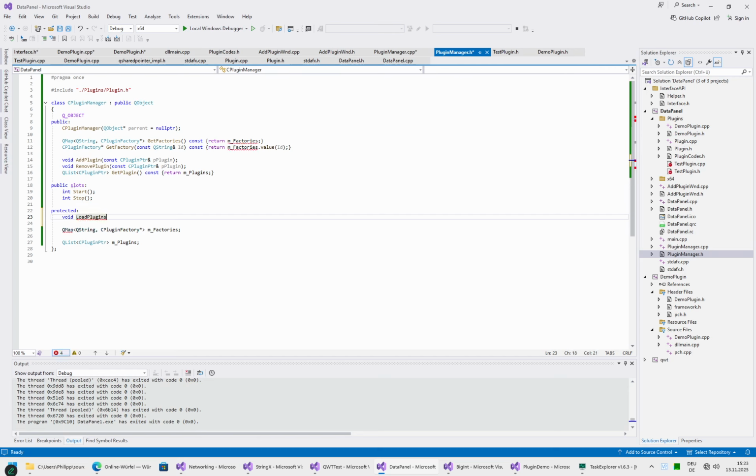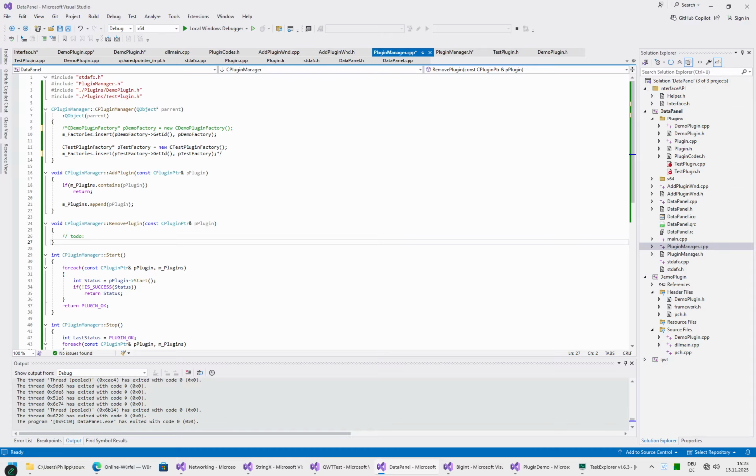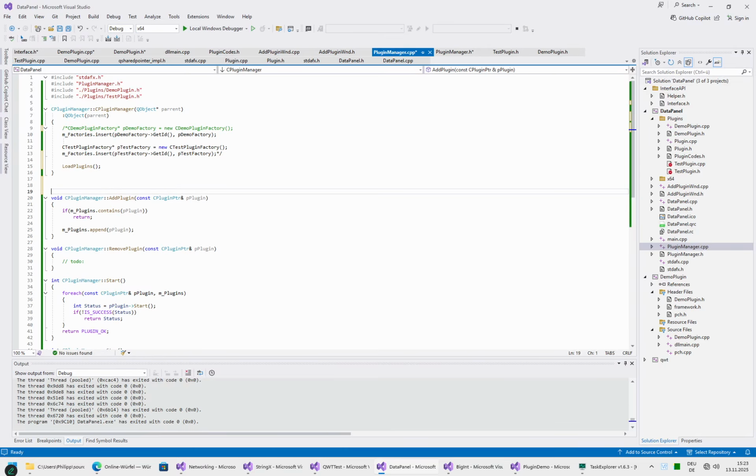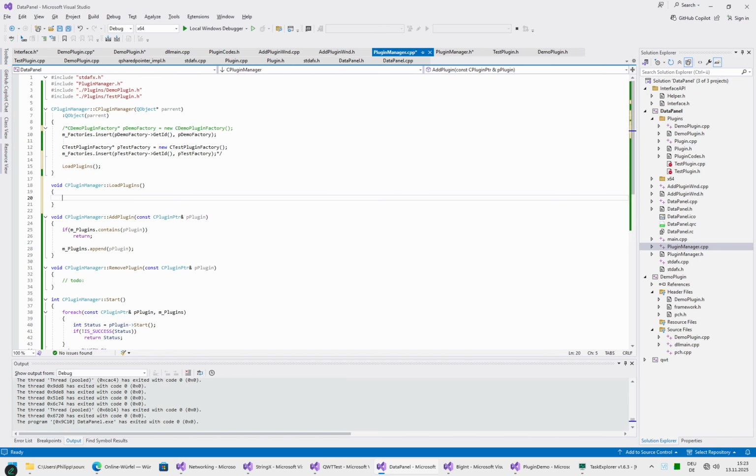The idea is that the function will load all the plugins it can find from the local working directory or from the application directory. We can choose this right now, and I think we should go with the application installation directory.